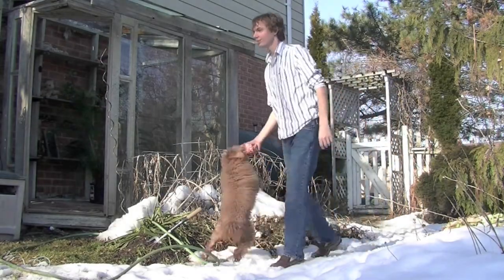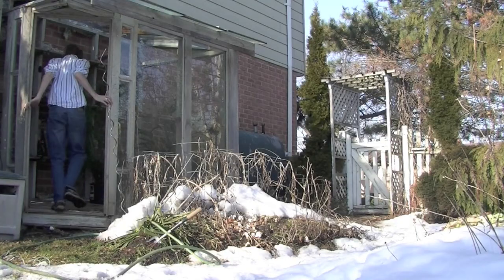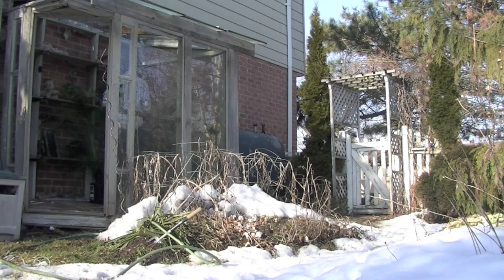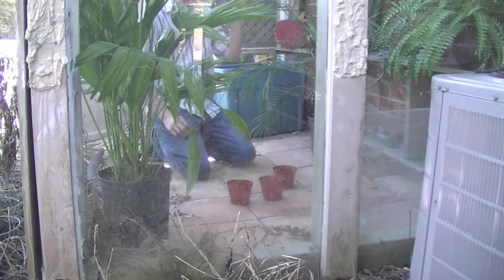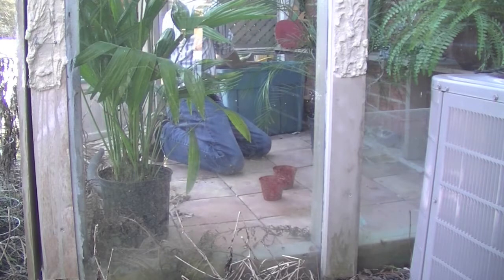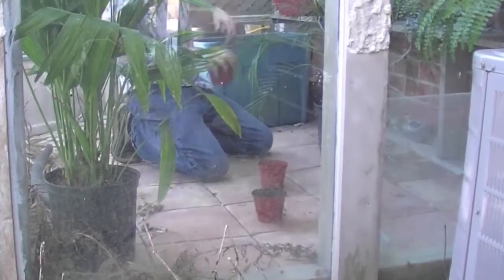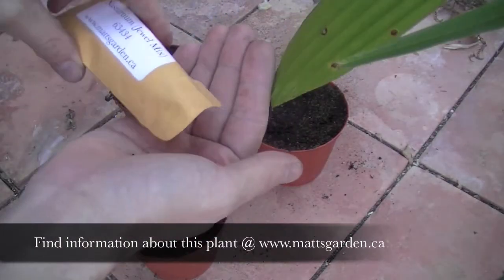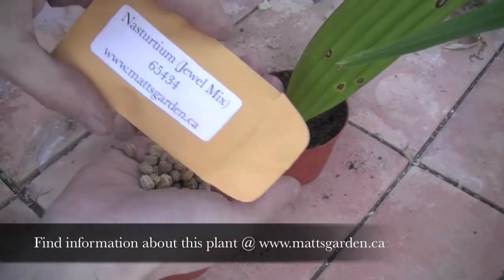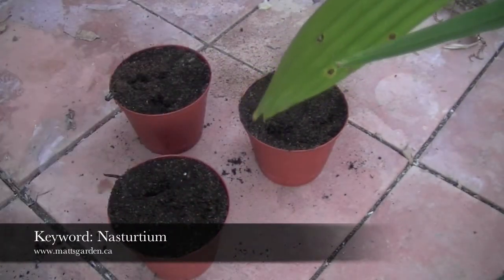Today I'm in the older greenhouse and I'm going to start growing some seeds from Matt's Garden Seed Collection. First I've got to start by filling some pots with some dirt. Then I'm going to add some Mysterium seeds. I'm adding about 3 per pot to prevent some overcrowding.